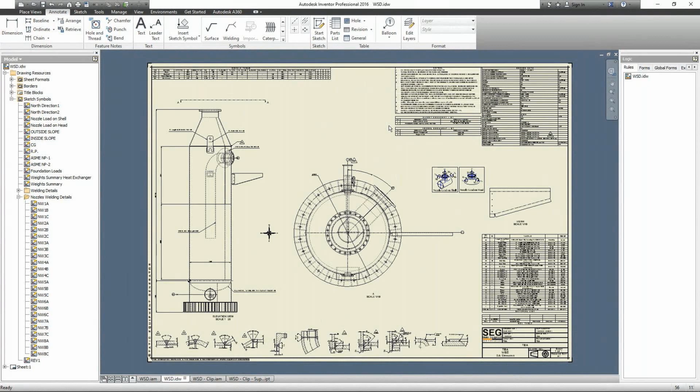Okay, any other questions regarding the drawings or modeling? Hello. Hello? Can you just zoom in the BOM portion?